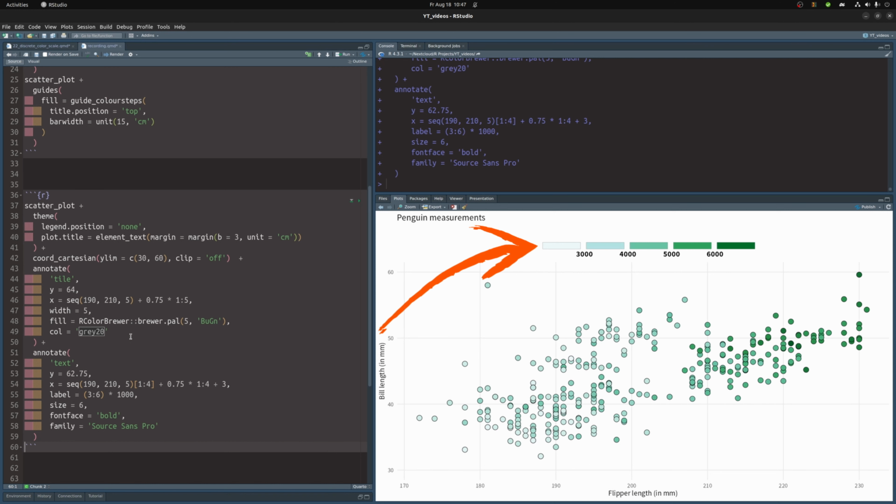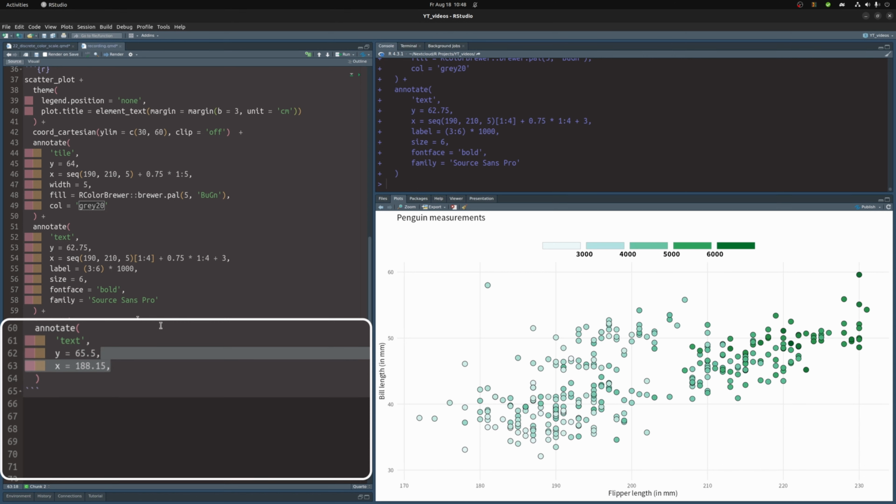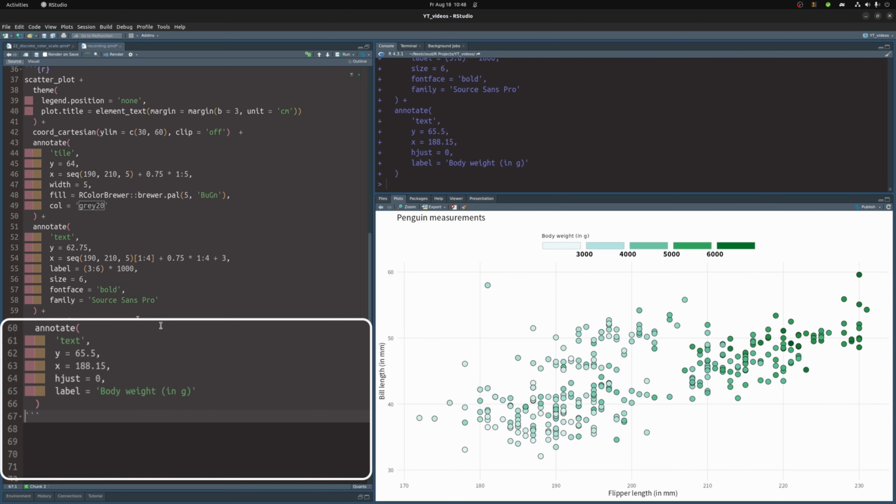Finally, we can use the same strategy to add a label to our legend because right now, no one has a clue what the colors are supposed to mean. So let's add another text annotation, set the y coordinates to be above the rectangles and change the x coordinate to something which will lead to nice results. Here my spidey senses tell me that this is the value I need, provided that I will use left aligned labels. And once again, I also need to specify an actual label, otherwise we can't see anything.